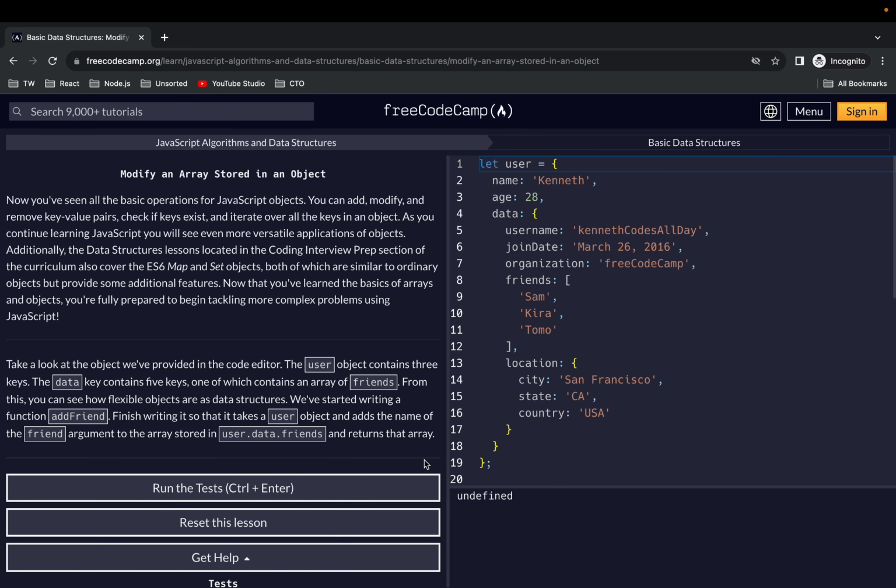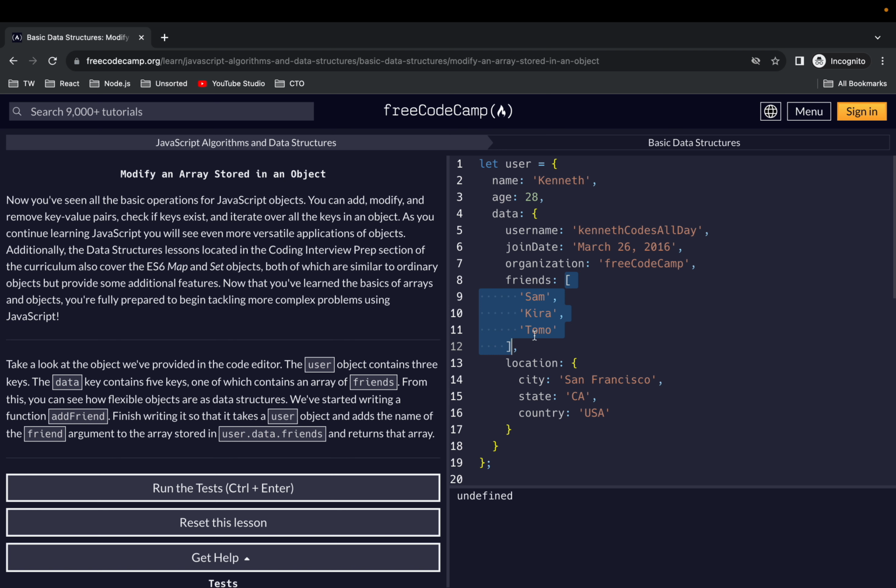So finally, let's see how we can modify an array stored in an object. We can have an object that contains arrays. So for example, we have user. Here we have various keys, and then inside data we have another object, and inside the data we have this friends property here, and this friends property contains an array.